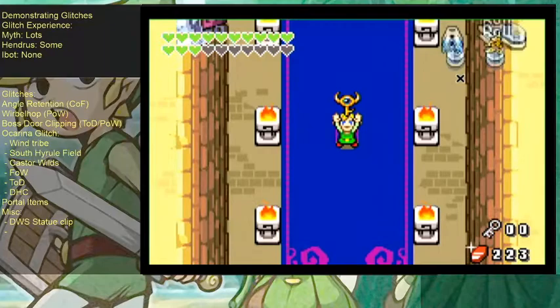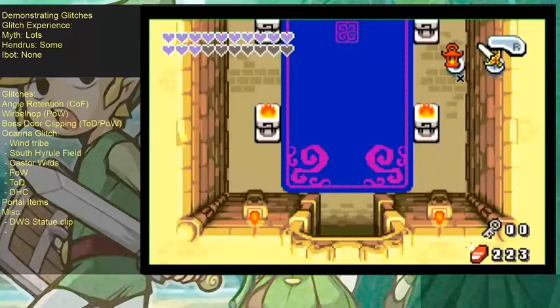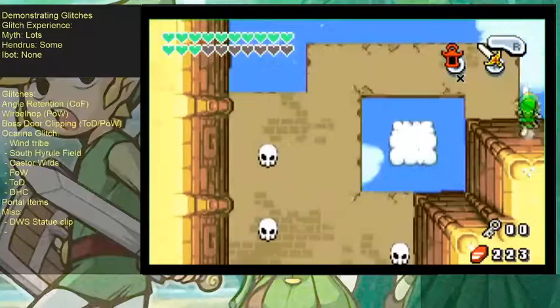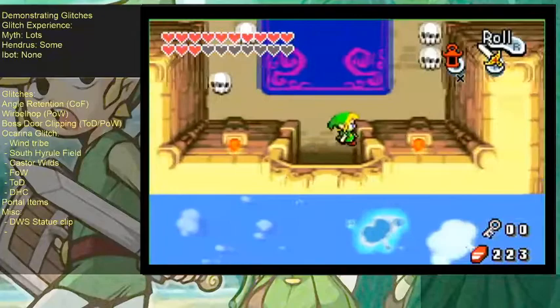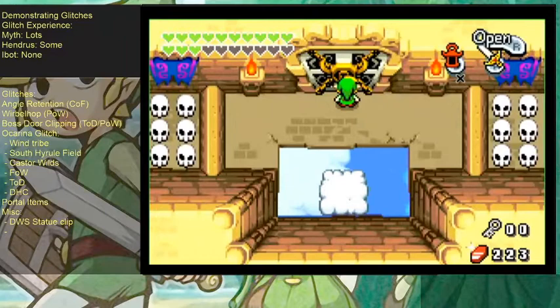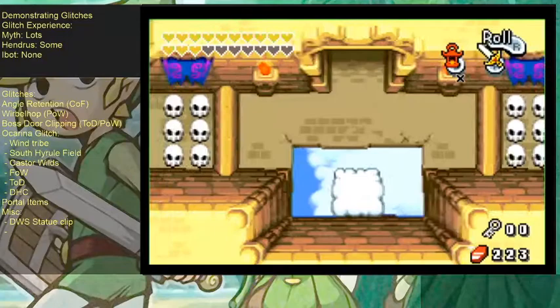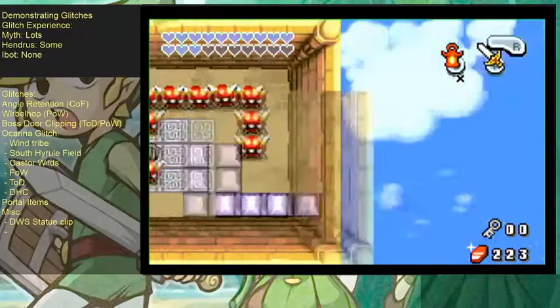I believe you can also do a boss door clip if you do, this is kind of like a 200 IQ route, an angle retention to skip into the second half of Palace, play all the way through to the last boss door, and do a boss door clip to get back to the first half of Palace. But why do we want to do that? Oh yeah, so with the lantern, you want to turn the lantern on and then open the door. Like this, right? I don't know where I am now, but there you are. There you go.